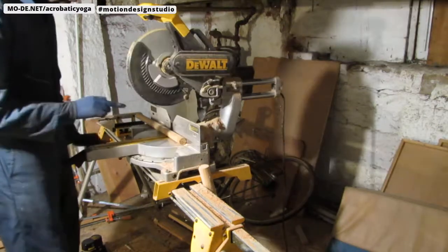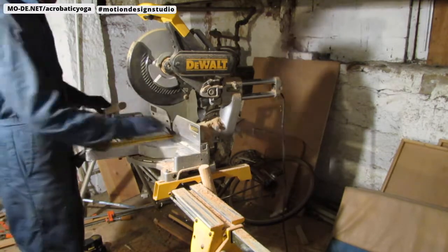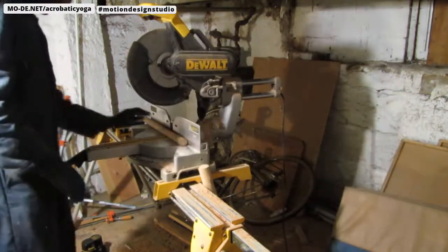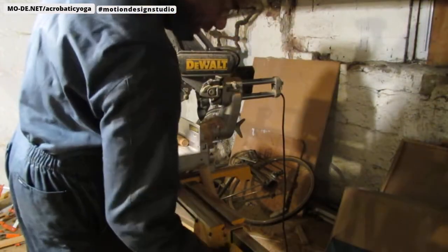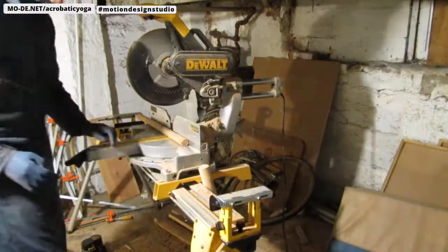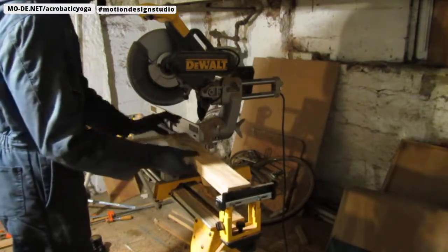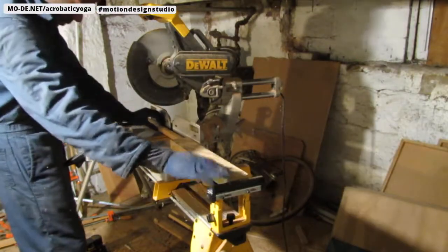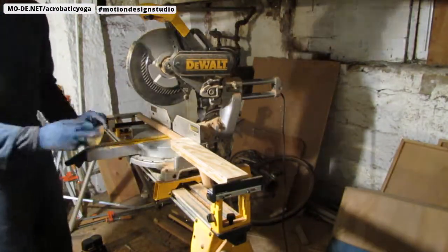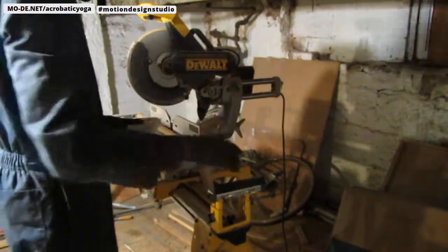So this is hands down my favorite tool I own. It's a double bevel sliding compound saw. So it's really cool to get these cuts exactly the way you want them, right? So then go like this, slide that in. Take a piece of wood, put that guard up like that. Slide that in. And then I should be able to, oops, it's a little short, so I need something just a little bit longer to do this. Try this. Here we go.